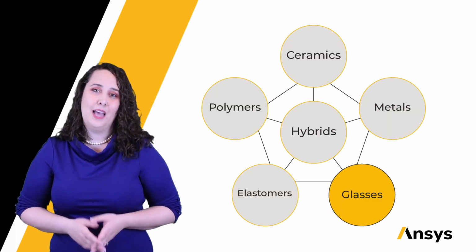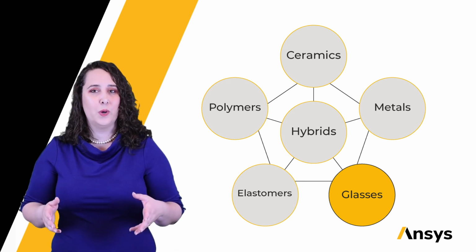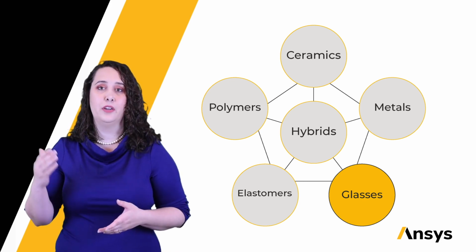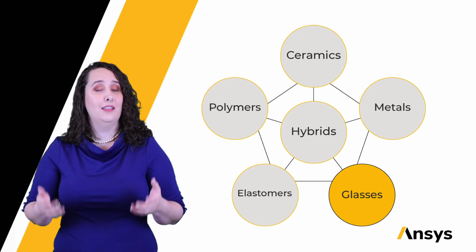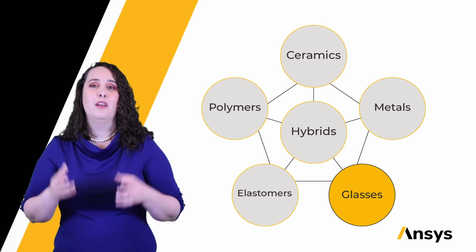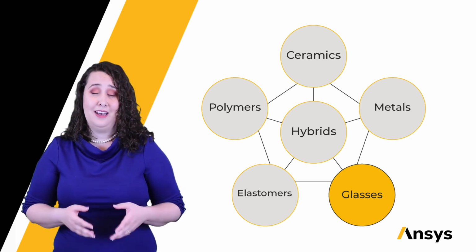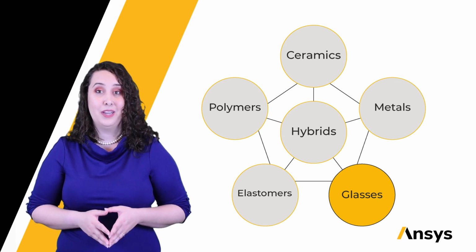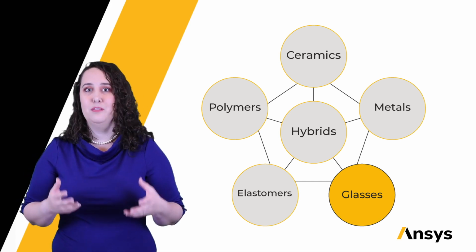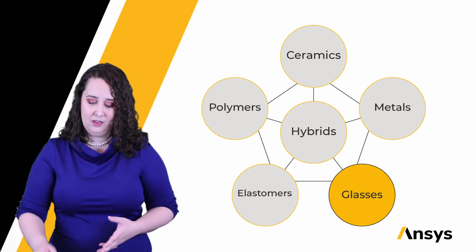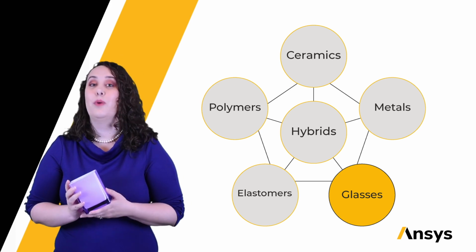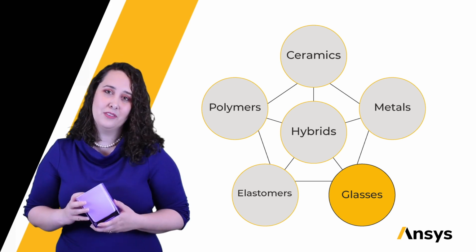Let's switch gears now to talk about glasses. If we're thinking historically, as we as humans started to use more and more materials, our ability to process materials at higher and higher temperatures increased. This allowed us to start processing glasses, which have a very high melting temperature. But processing materials at this high temperature takes a lot of energy and a lot of skill. That's why glass was, and still can be, quite expensive, and historically was used for very special occasions and very decorative pieces. It's still used for decorative pieces today, like this vase I have, for example, when I want to show off a bouquet of flowers around my house.